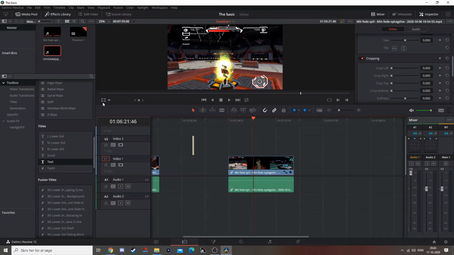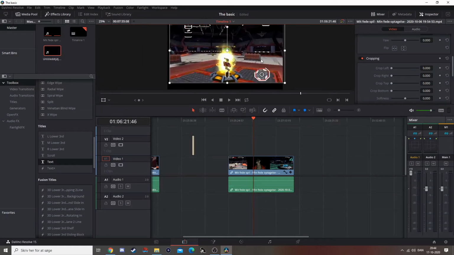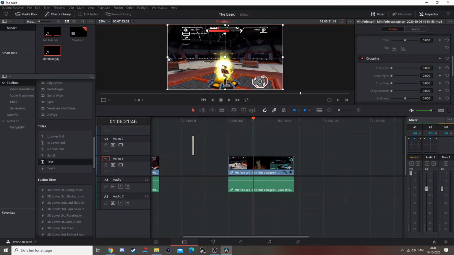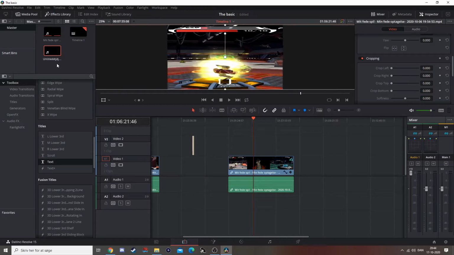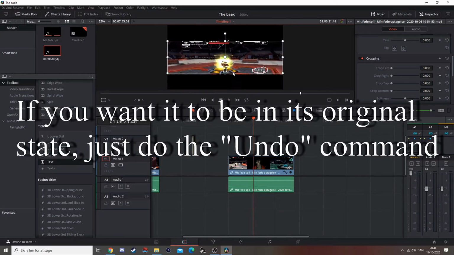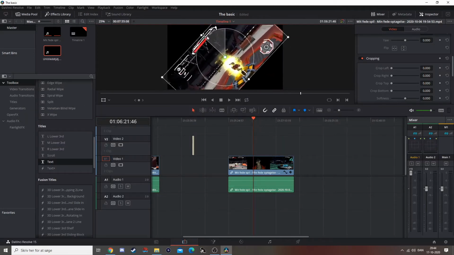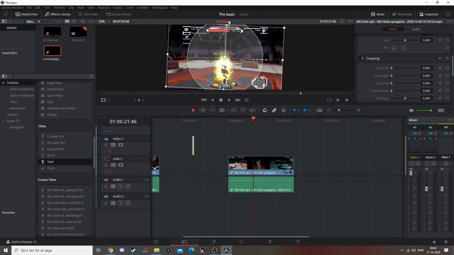Now let's try to go all crazy. You see this mark over here? This is where you can use the transform, the crop, dynamic zoom, but I always use these two, mostly the transform. That way you can freely move the screen however you like it. You can also stretch it, like giving a big wider screen. Man, it looks disturbing. Or you can just do that. You can also spin it around just like this at 360 degrees.